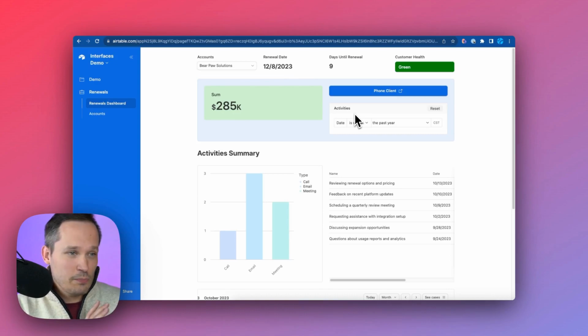So previously, before interfaces for Airtable, if you had a business process, you've got grids and information, you can add records, but it didn't really have a nice flow to it. It's not like a custom application that you build for your team. But now we can build these different experiences. We can have an interface for our renewals for customer success, and then we can have one for our lead gen process for sales. Now, this video is far too long already, and so we dig into the nuances of building interfaces in some of our other videos.